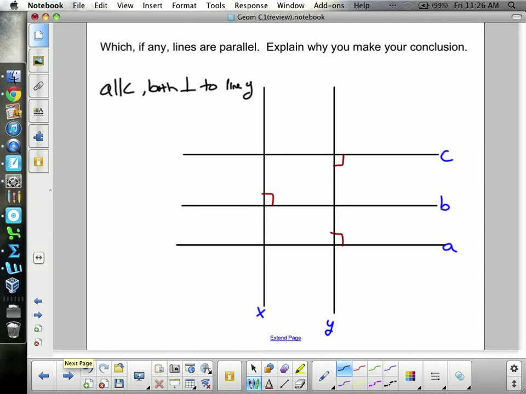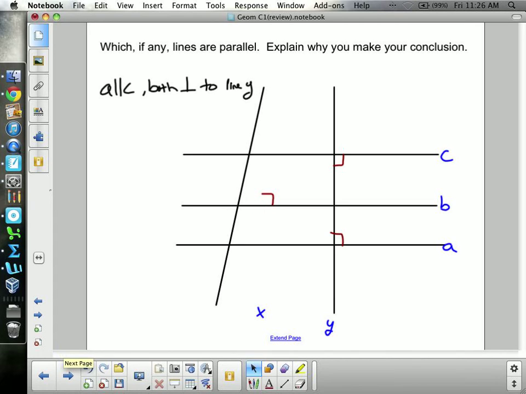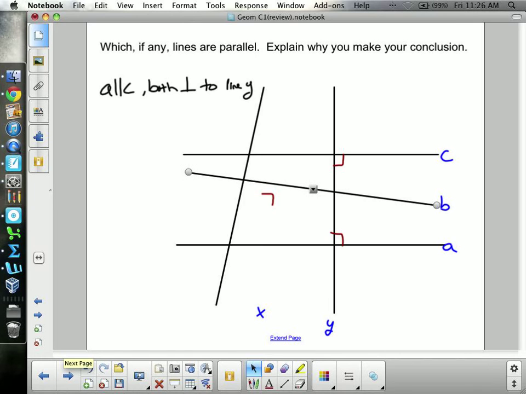Whoa, no, no, no. You can't make that assumption. How can you angle it? Is there the right angle? I'll show you. I'll exaggerate it so you can see it. I still have a right angle there, do I? Just because this has a right angle to this line, does it mean this has a right angle to this line? No. That didn't change C and A at all.